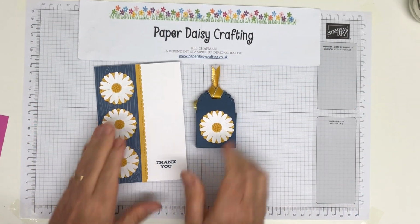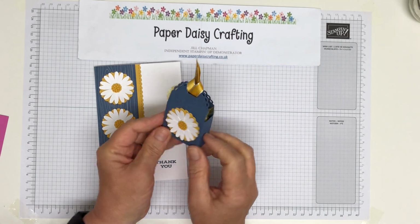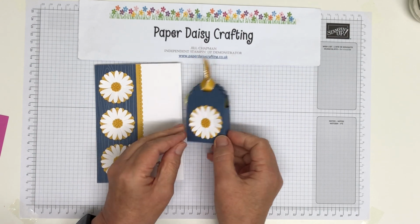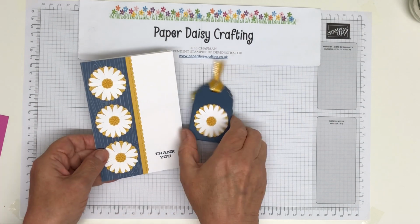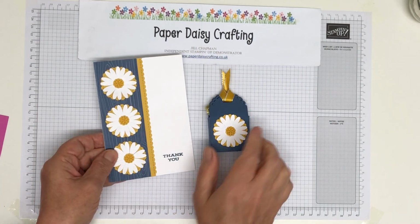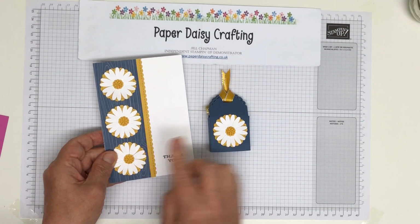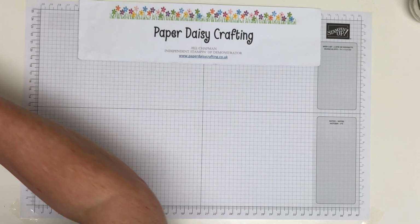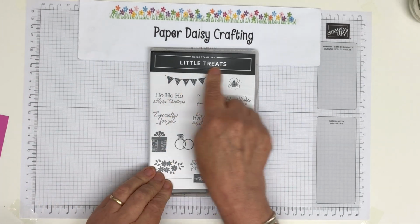Anyway, my project today using those In Colours is this little box here. We're going to make this little gift box using In Colours, and I've also made a matching card to go with it, so this would be a really nice present to give somebody. I'm going to make that on a future video, so do come back to see that. I'm not making that today, we're just going to make this little treat box today. And what I'm using for this little treat box is this bundle, which is called Little Treats.